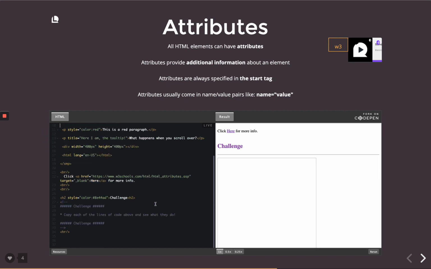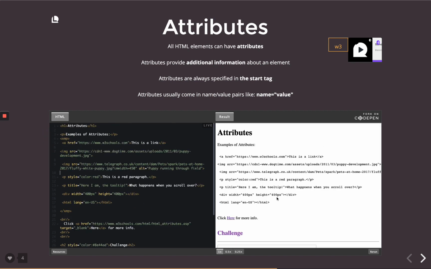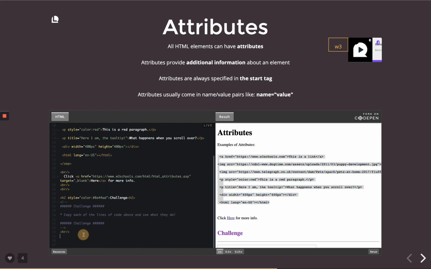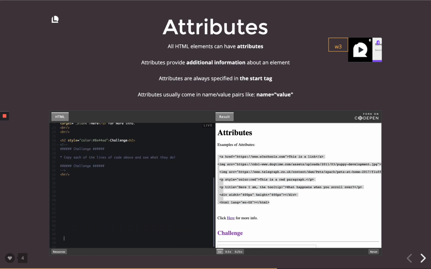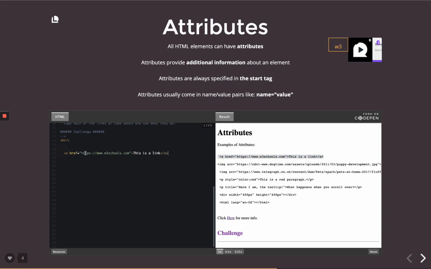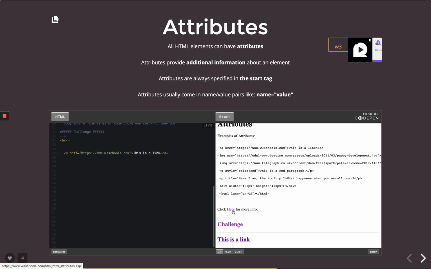So to reiterate, for the challenge here, all you want to do is take this code and just right here underneath the HR, well, to the bottom, just put it here so you can see what each individual one does. So let's start with 1. We're going to grab this over here, put it over here, and see how it looks. Check it out. Click here. This is a link. This is the one we're looking at down here. Let me add some BR tags here so we can be cool.